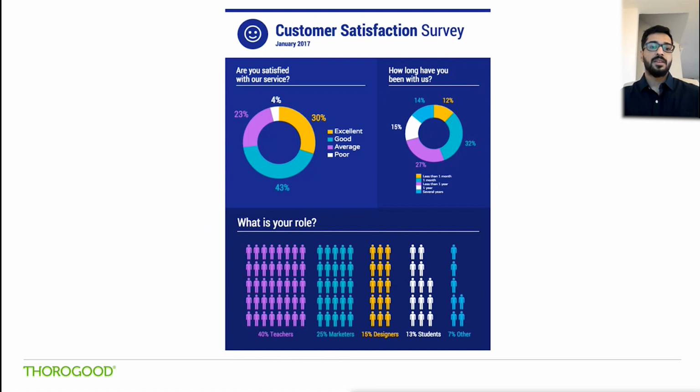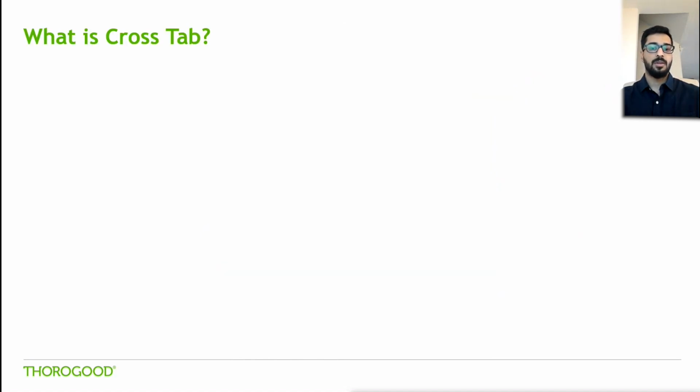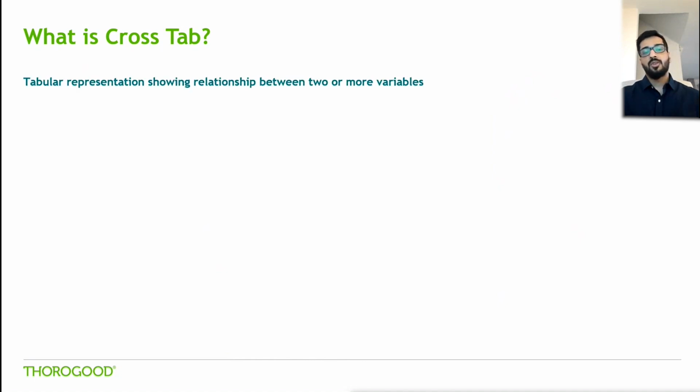Surveys conducted by businesses gather a very large volume of data, and we make it easier for a business to recognize characteristics and patterns by analyzing the data in a cross-tabulation format, commonly known as crosstab. Let's try to understand what exactly is crosstab and how we can use it to analyze survey data. By definition, a crosstab is just a table where we can show the relationship between two or more variables. But let's try to understand this better with an example.